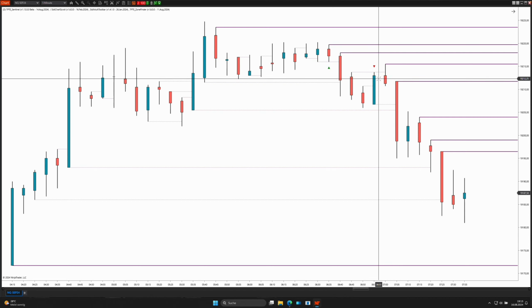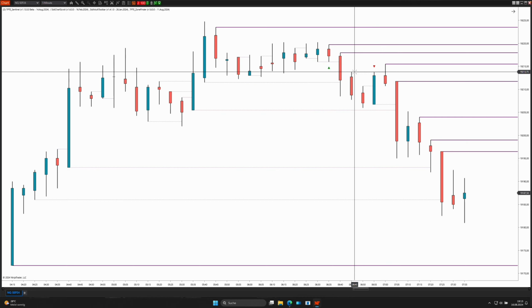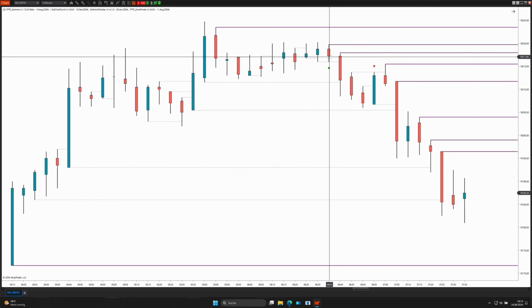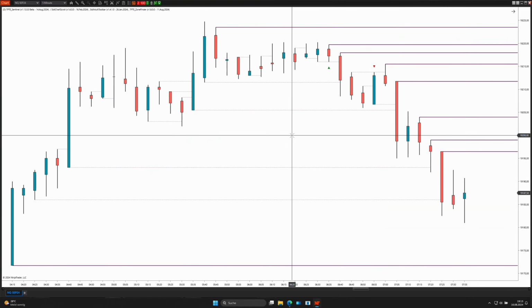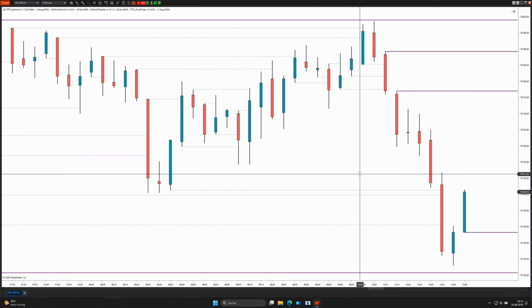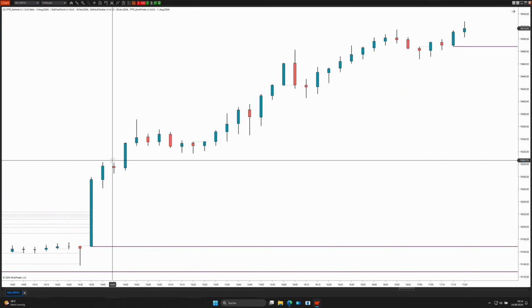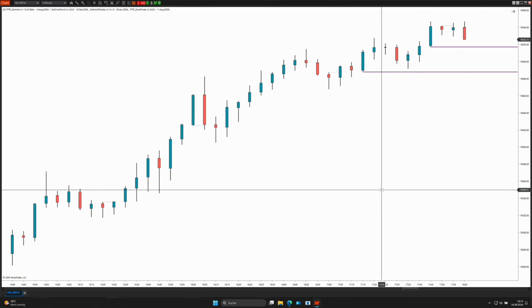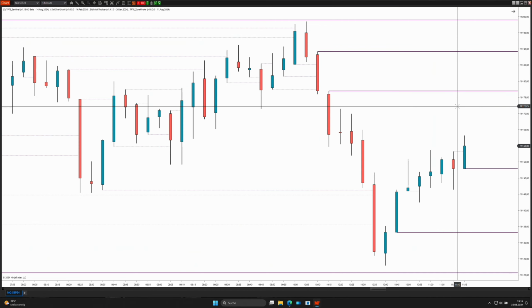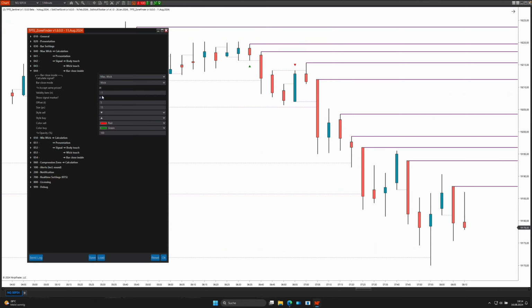Here, for example, we have the close. This is the close of the bar, and it is within this wick, which has generated a signal here. We can also see this here. Here is the close within this wick. So you can see some really nice examples here. This is relatively rare, but it is very important for some chart types and for some trading approaches that we can use it to look at rejections. So you see, it doesn't happen that often, this variant, but we had two examples here. I'll scroll back where we had this. You can see that there, and we can actually cover many, many cases with this and then work with it.